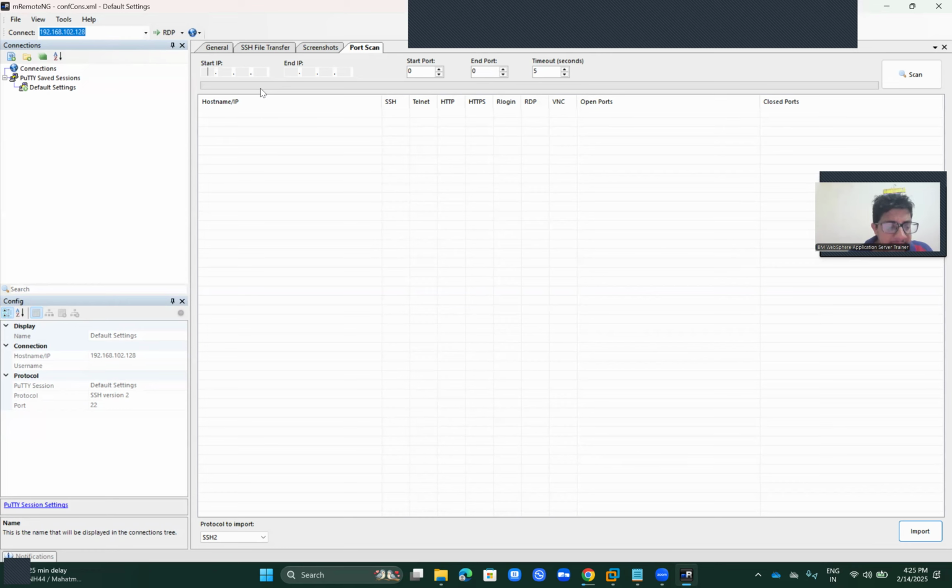Port scan: start IP 192.168.102.128, end IP 192.168.222.128, start port 0, end port 65535. You can scan.